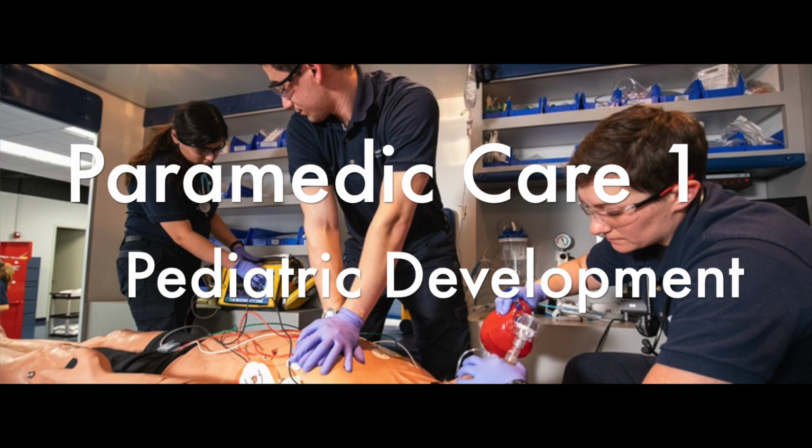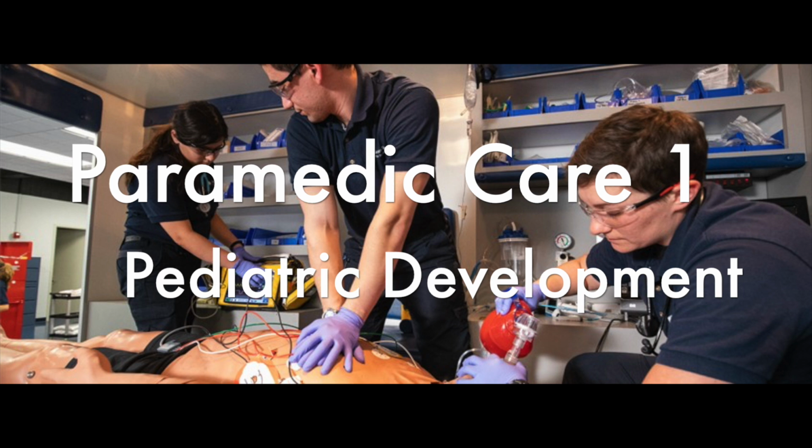So that's infant. Infant is birth to 12 months. Neonate is the first month of life. And with the neonate and the infant, they can't support their head. So when we pick them up, we want to be really careful because their head is like a bowling ball on top of a broomstick. So if you pick it up and you're not careful, the head can just rock to the side or to the back. So you sort of pick them up by the shoulders and hold your fingers up behind their head to support their head when you pick them up. The parent's going to be really upset if you're not careful.